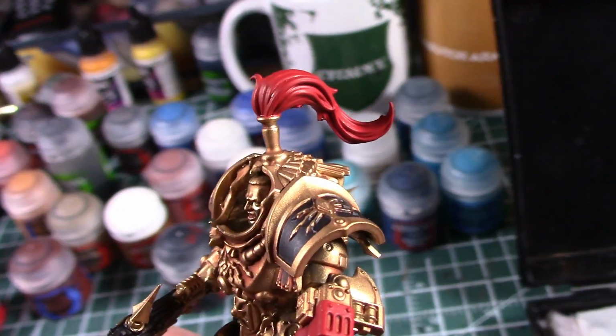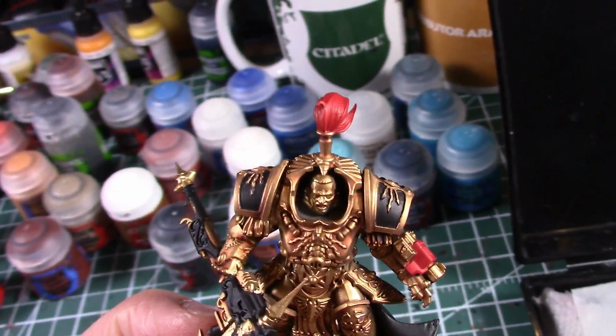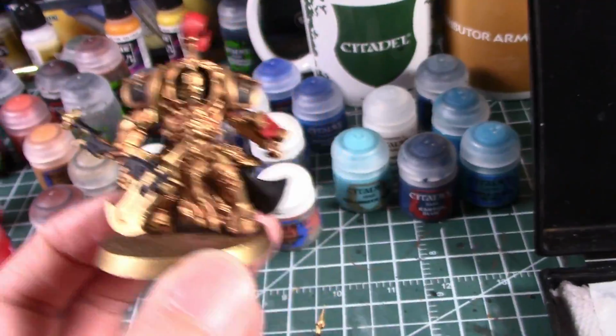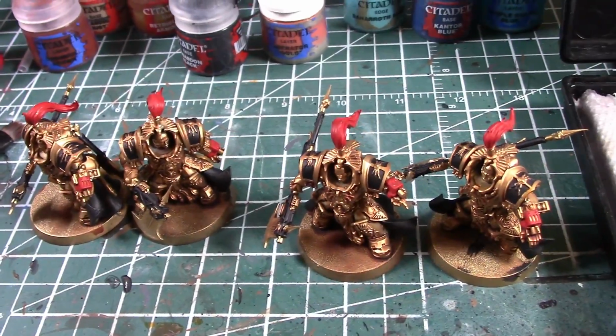Funnily how that happens once you get that plume on and a splash of red on the casing of the ballistic grenade launcher. So that's when they really start to look like Custodes, when they've got that red plume. So they all have that now, and we're going to carry on and do the leather bits.